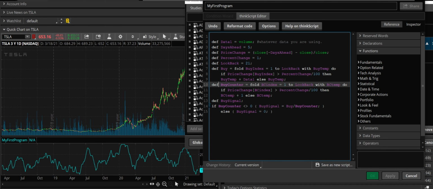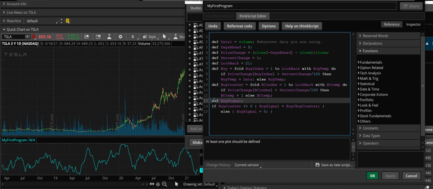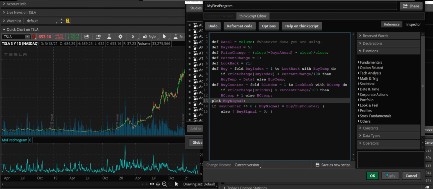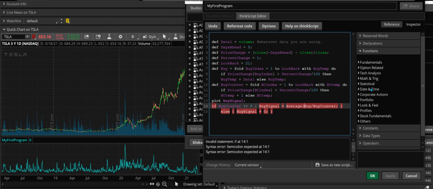So if I get rid of this plot and then I just make this plot, it should pretty much be the same thing. It's really spiky. What? So I guess I'm gonna do an average here just to smooth it out.